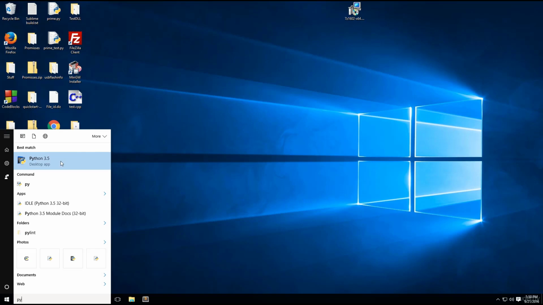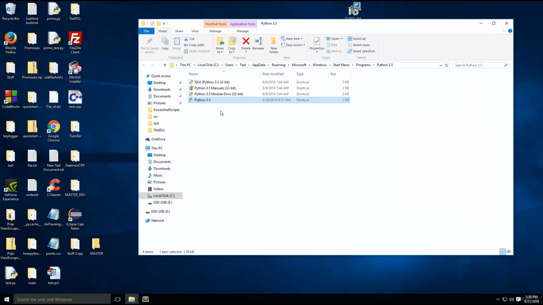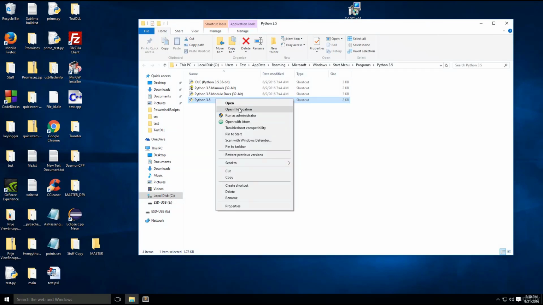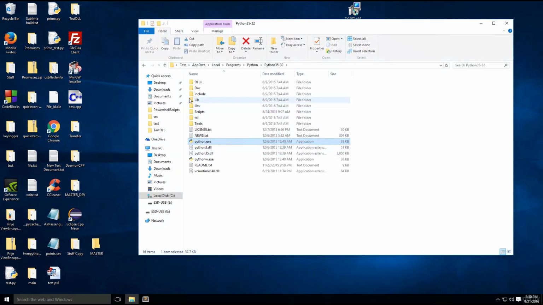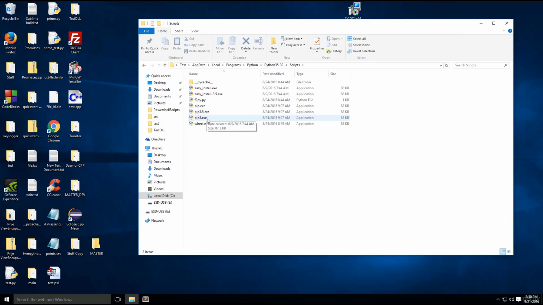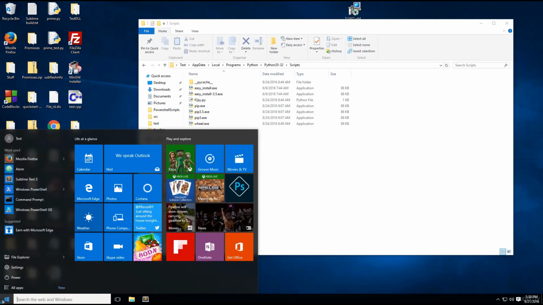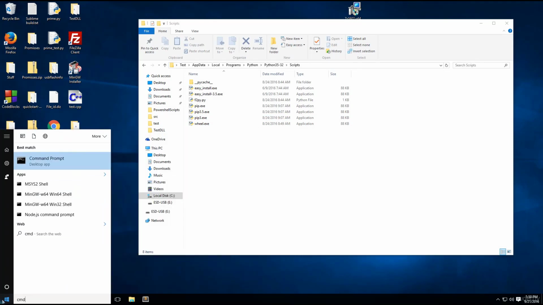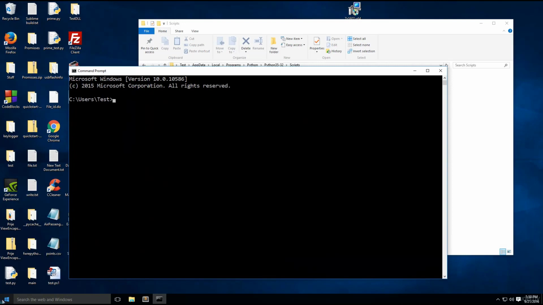So we're going to have to find Python itself. So we're going to just find in the start menu py or whichever way you want. You just find the executable file. Here's Python. You can head over to scripts, and as you can see here's pip. So we're going to need this path because we're going to need to run pip.exe through the command prompt. So we're going to just type cmd, or command prompt, and press enter.